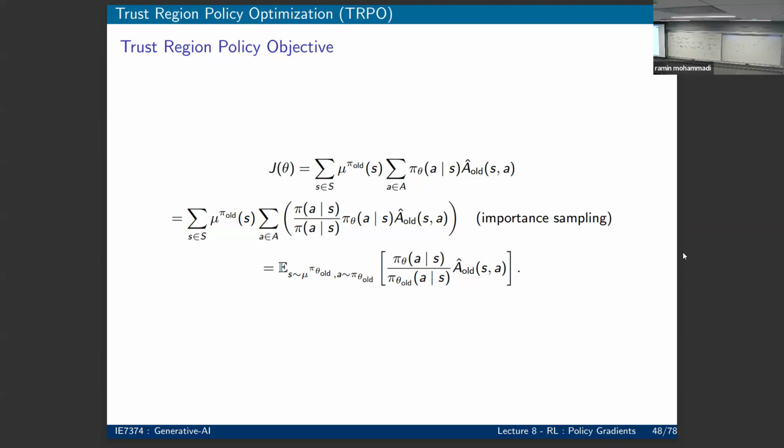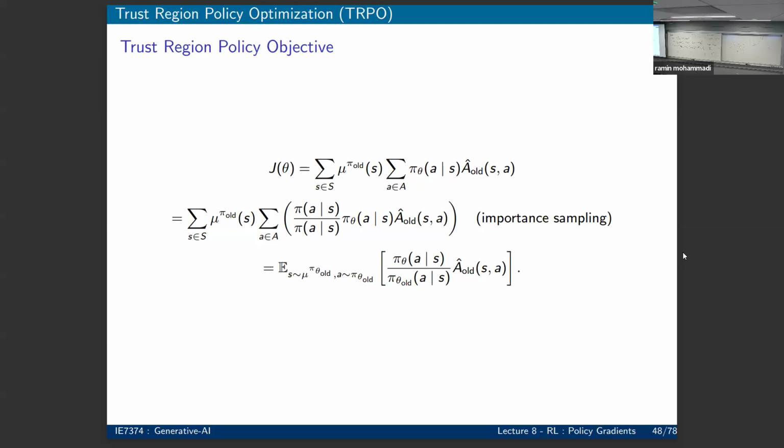Now, as I said, you can pull one outside. So this becomes an expectation value over two things. Why two things? Because we have one here, and then we have this term that comes out. If you just look at this part, if you want to get rid of this summation, you can write it as the expected value over S that comes from this distribution, right? So this becomes the expected value. Then you have this term, that's a summation over that. You want to convert it to an expected value: the expected value over actions that come from the old policy.